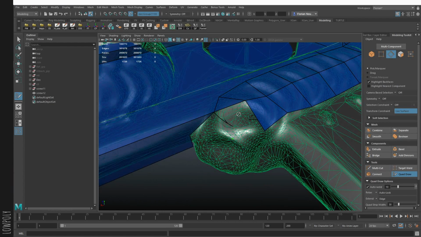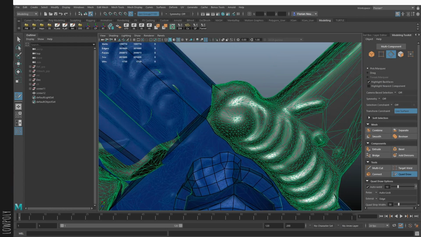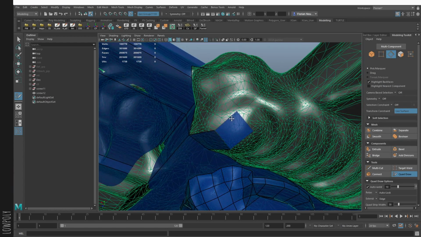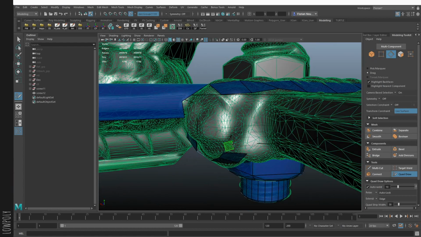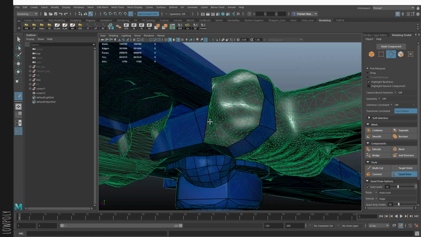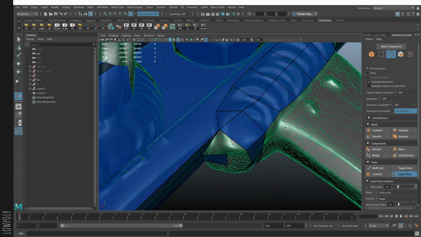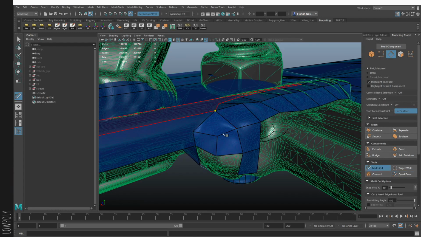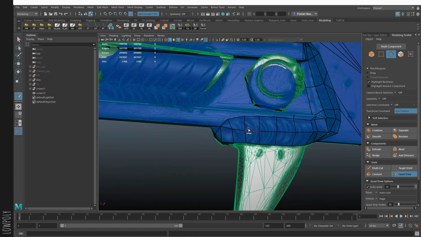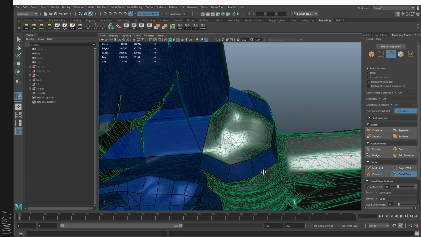As you can see, pretty straightforward. We just want to connect our pieces with something that looks like the welding. Doesn't need to be perfect, as we're gonna bake on all those details. But of course, the more time you spend on this, the better it's gonna look. And it is the final low poly model, so it should look decent at least. So let's move it out a bit.